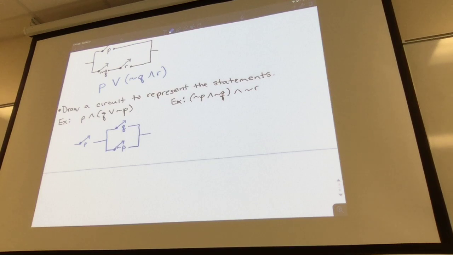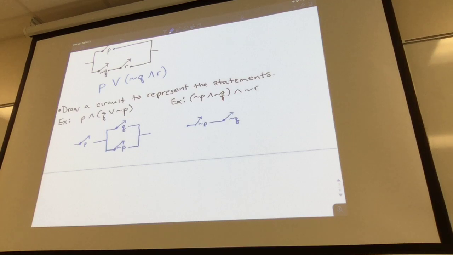Now this one's a little bit tricky because you have not P and not Q. First of all, what would not P and not Q be? What's the key indicator in there? The conjunction. So conjunction means and, and it means what? On the same line. So I'm going to have not P. Then I'm going to have not Q. That takes care of the first part.